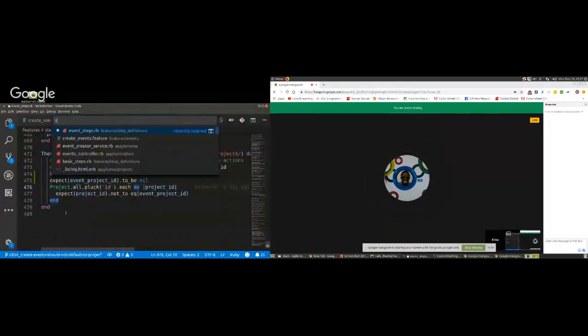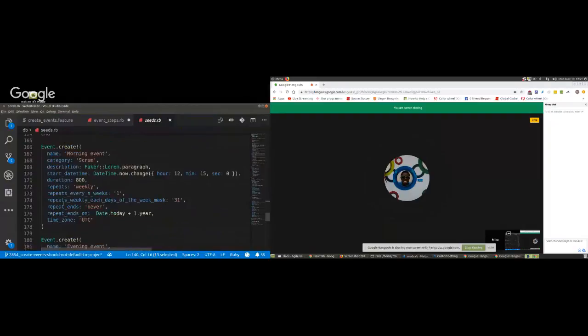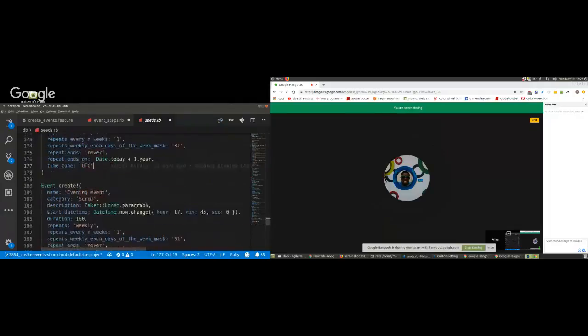If I look in the seeds file at the events, event.create, when Daniel overhauled this for us, you can see he's passing in the name, the category, the description, all this kind of stuff. And he's doing the exact same thing as you, where he's not saying which project this event belongs to. And there's 3 of these events, and the way that's displayed in the database is that the project ID is nil, the same way this URL is nil because none was passed in.